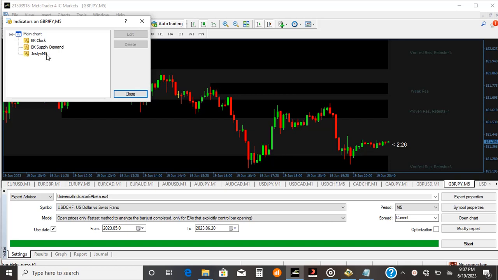One is highly optimized for the 5 minutes time frame, while the other is optimized for the 1 minute time frame. Different time frames respect different rules, so it's very necessary for us to make two of these indicators because they are highly optimized to work on the time frames they work on.